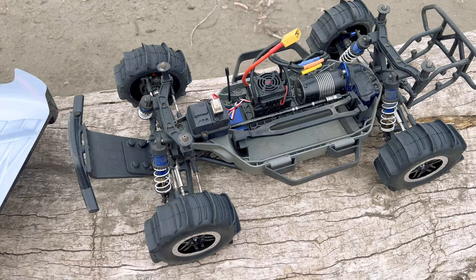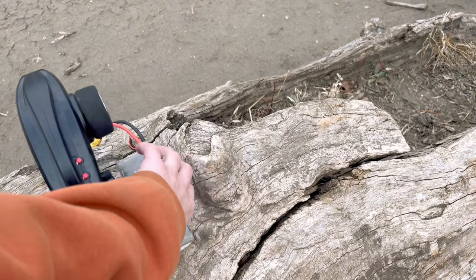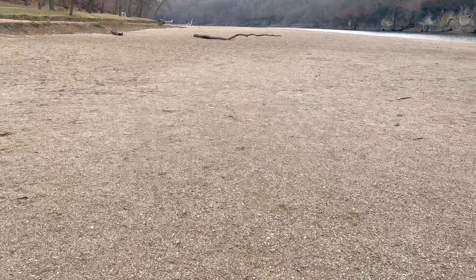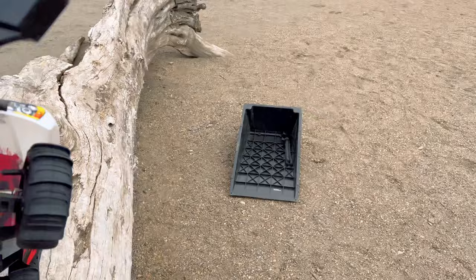Anyway, that's enough yapping. I'm going to run a 4-cell pack today. This 6,500 milliamp, 120C discharge rate 4-cell Evonic pack. Let me get it installed. We'll get started ripping in the sand. Also brought a couple of my little ramps with me so we can ramp and get a little bit of air. So, should be a heck of a lot of fun. I'll be right back with you guys. Alrighty guys, here we go.